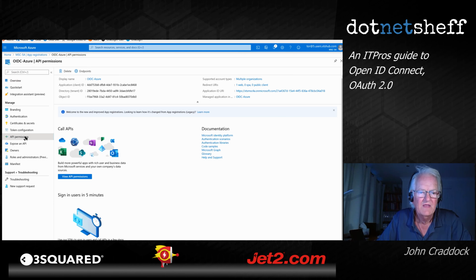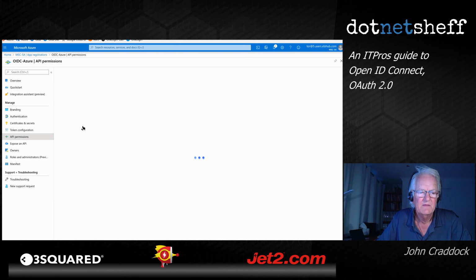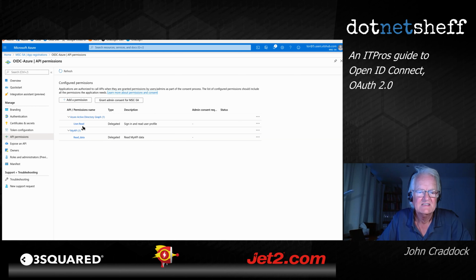So in here, what we'll see when we get there is we have to statically define that we want to go to graph with user read, and we want to go to my API with read_data. But both the V1 and the V2 are set up in the same place, and the only difference is that we go to different endpoints.